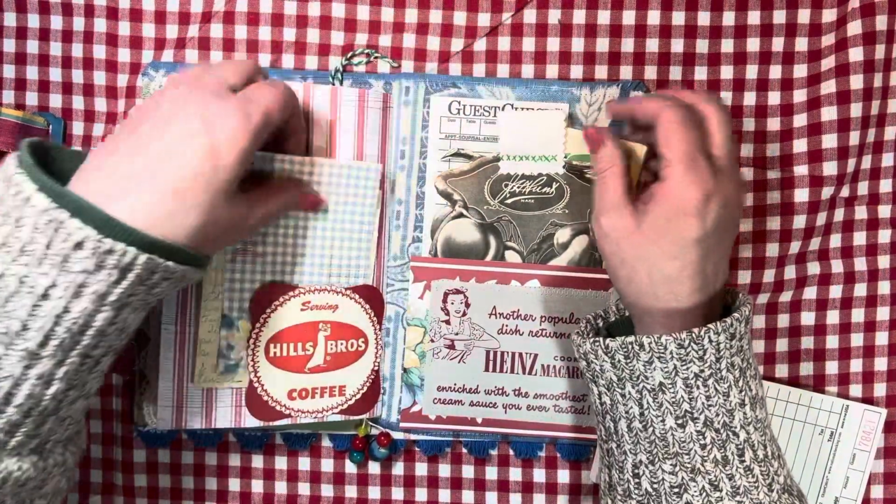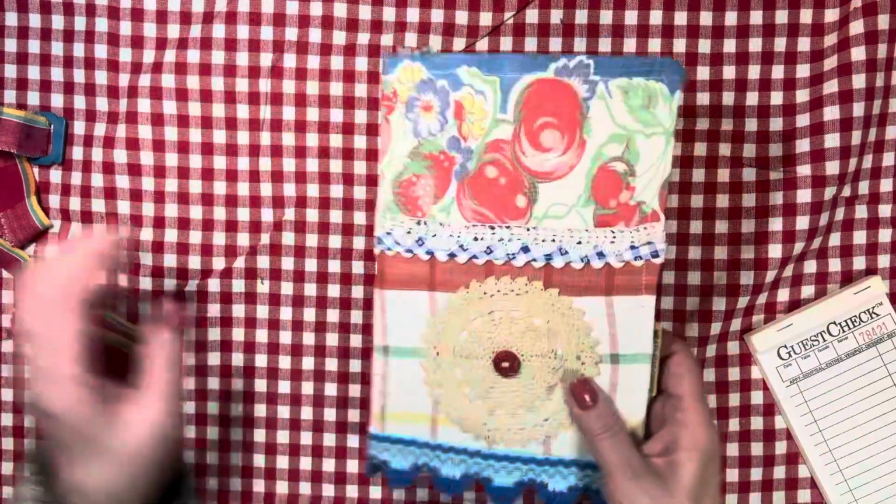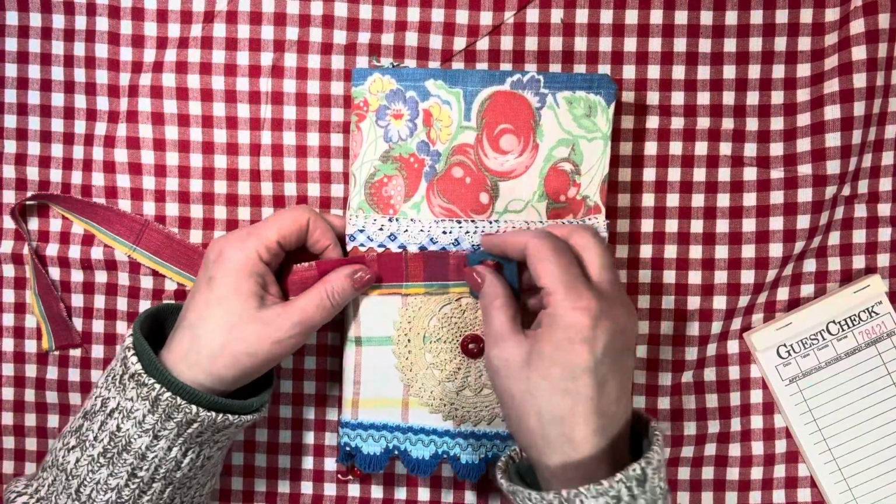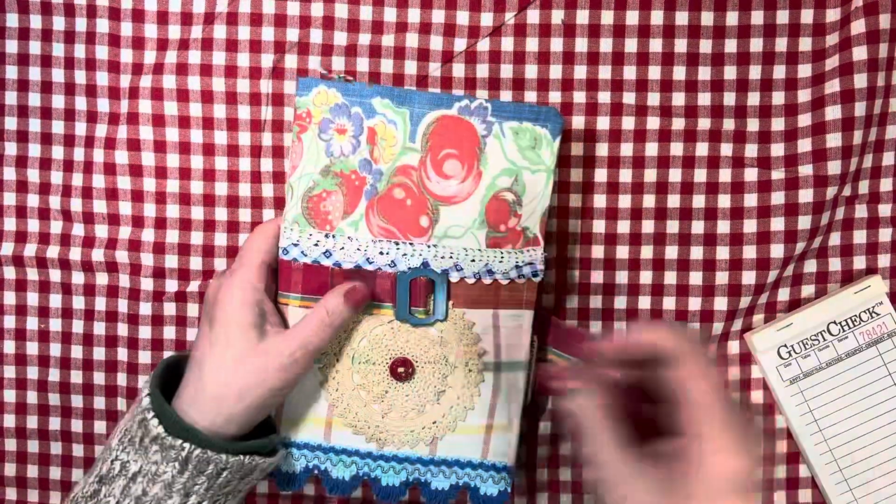And that's it. That's what I've got for you. Three journals that I absolutely love, and I can't wait to show you the one I made for me.